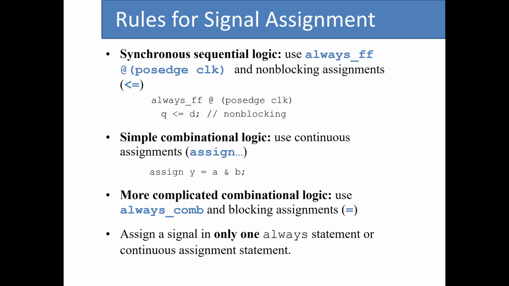Whenever you're designing a synchronous sequential logic circuit, you use always_ff, and you always use non-blocking assignment. Whenever you're designing a very simple combinational logic circuit, you use what is called the continuous assignment, remember, with the keyword assign. And whenever you are using a more complicated combinational logic circuit, you use always_comb, and then you use blocking assignment.